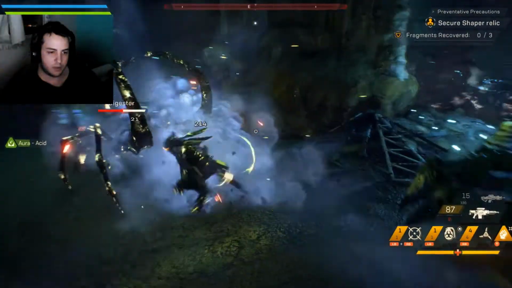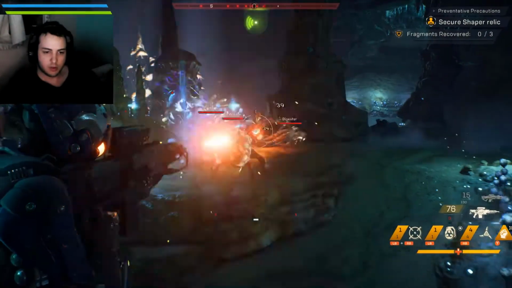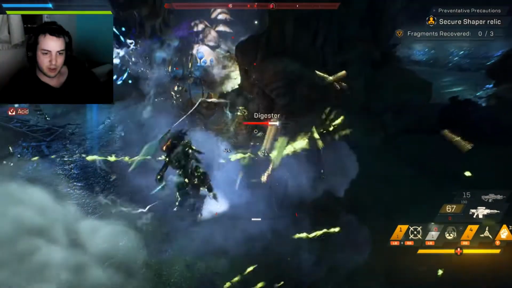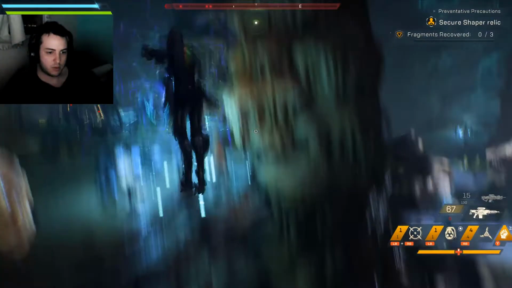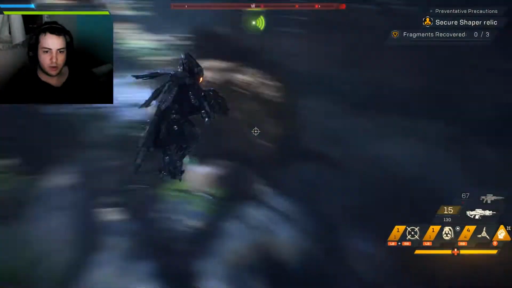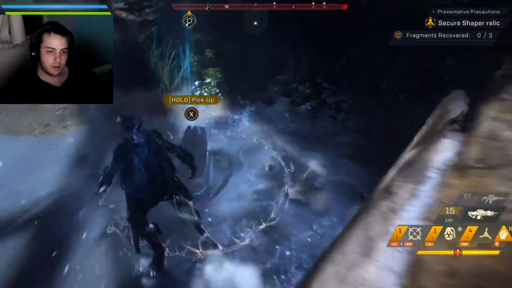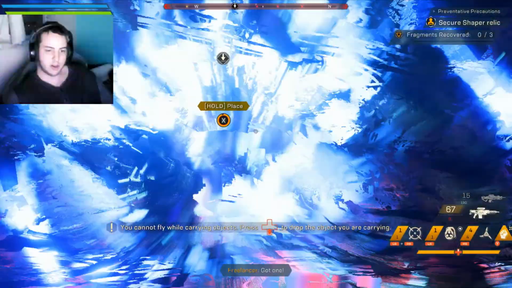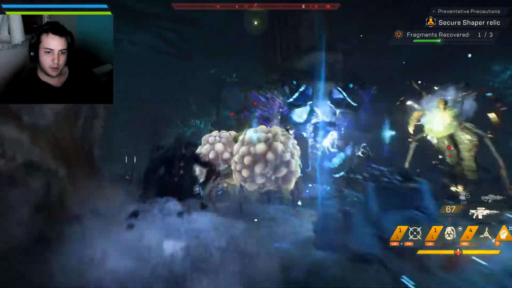So I need to do something. Ah, the radar. It's actually yelling at me to search for something, I see. Where is it? Where is it? Oh, there. The shining blue thing. Right, Brin. I got it. Next fragment.